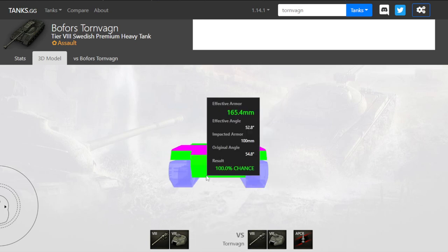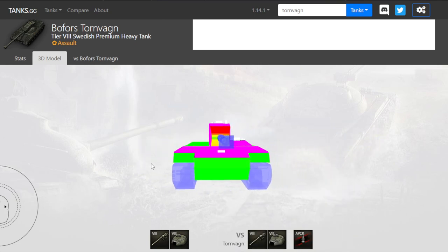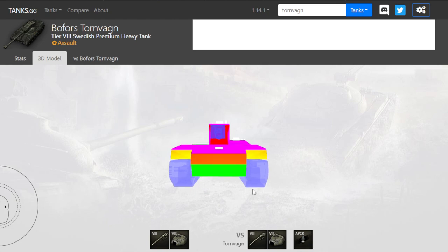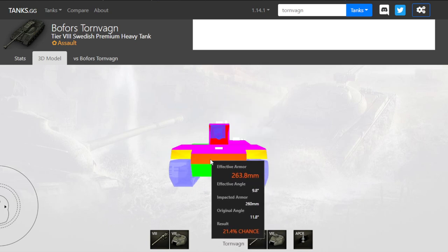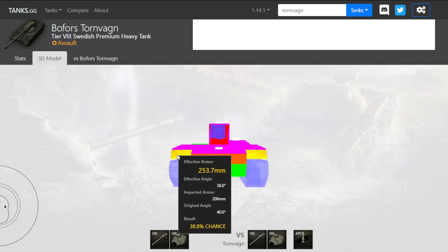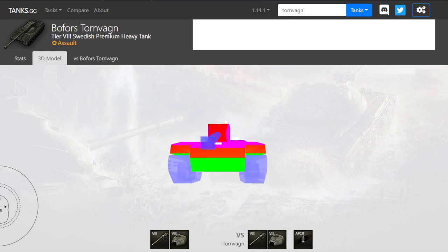The rest of the hull armor — very big lower and kind of middle plate — very weak. Lower plate only about a hundred. I'll go back to the standard just to show the different armor. Very weak lower plate. The middle plate is quite good, but not against premium rounds from tier 8s, 9s, or 10s. You have these corners that are 200 actual armor but 250 effective. It is quite good against lower tier and even same tier depending on the angle, but higher tier will go straight through you on an angle with 10 degrees of gun depression.